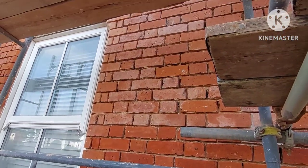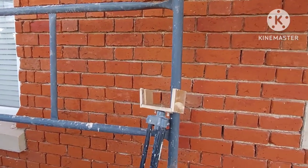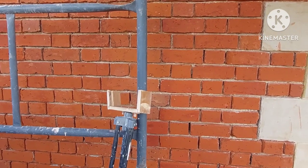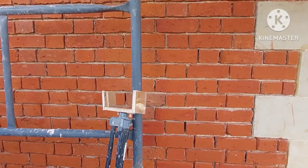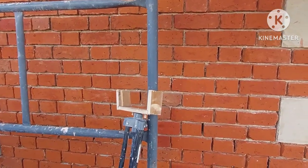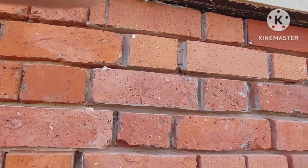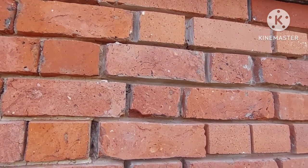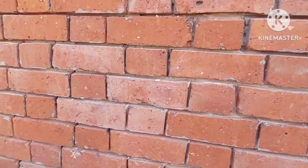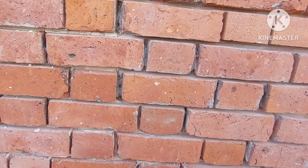If you look up top there, where they've now started to dry out — because I've removed the paint and the sand cement — they're going patchy, white and all sorts of colours. And the brick tone will sort that out. Some of these bricks up here have been replaced at some stage with a modern brick, and they're the wrong shade, wrong colour. So we're using this product to colour them up.